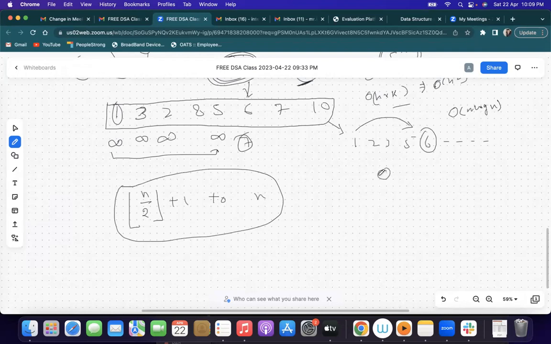Let's say we have a tree like this, it doesn't have any left or right child. If we have a single node, it always satisfies the min heap property as well as the max heap property, right? So around half of the nodes would be leaf nodes, right?